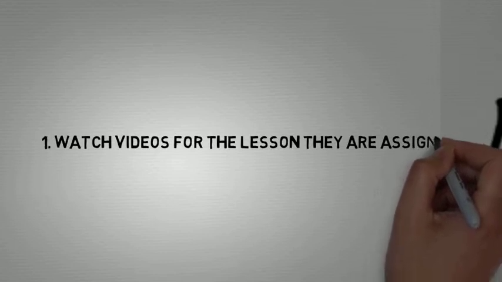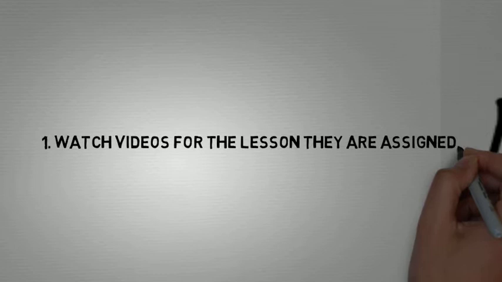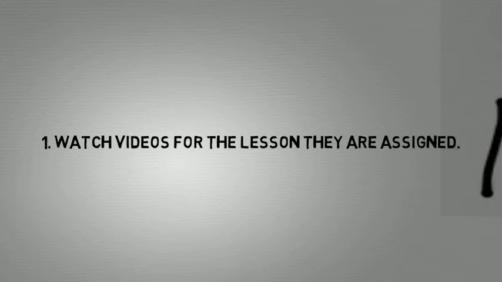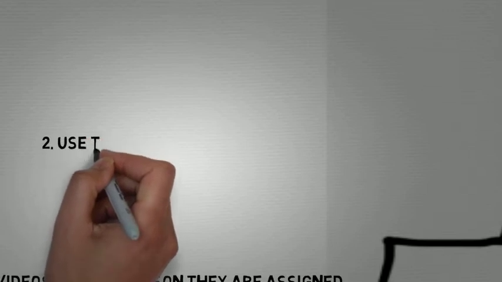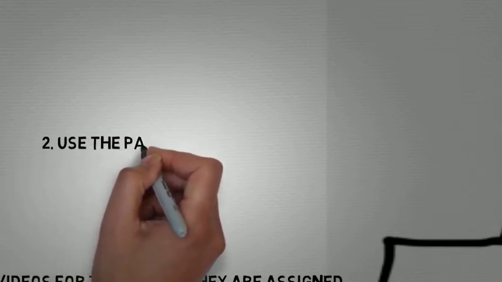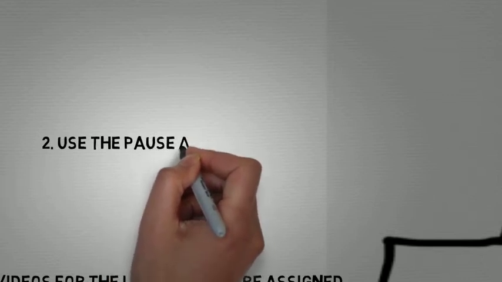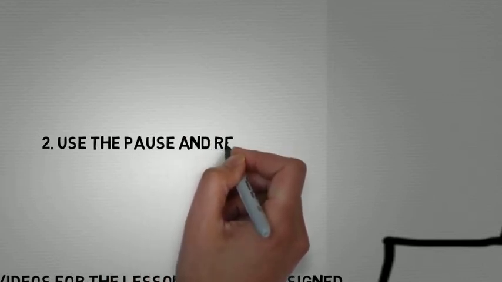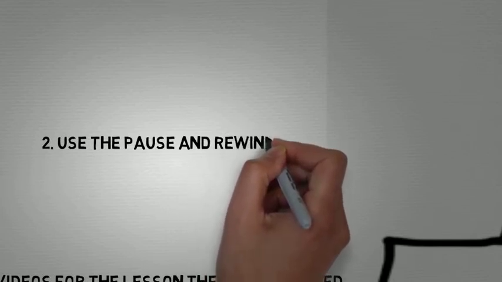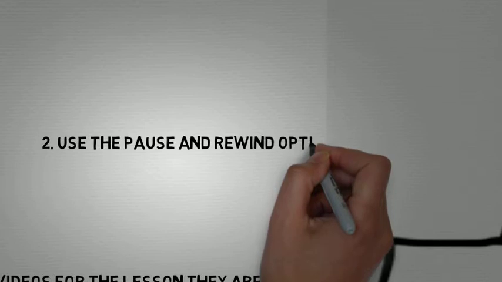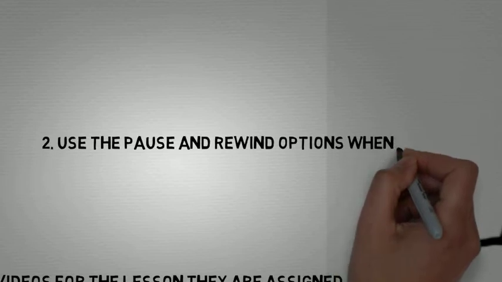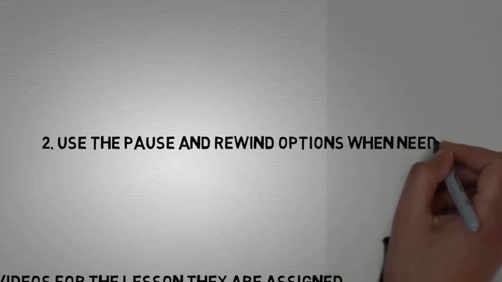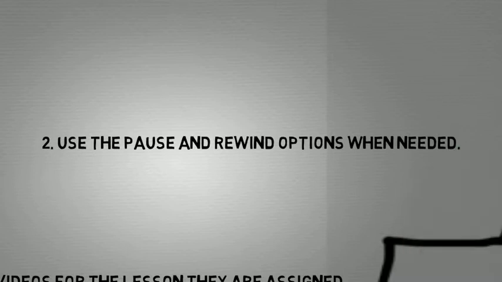The real benefit of the flipped classroom is the fact that you have the teacher at your disposal, right? You can watch the lessons as many times as you want to, you can pause and rewind and clarify. So really try, this is the second tip, to use the pause and rewind options in the videos as you need them. So if you feel I need to stop this because I need to look up those words he just used, or I need to stop this and write down a question because I need my teacher to clarify that, or if there are other aspects of the videos that you feel need to be developed, then by all means use that pause button and rewind if you need to.